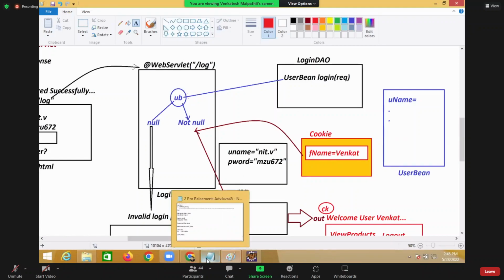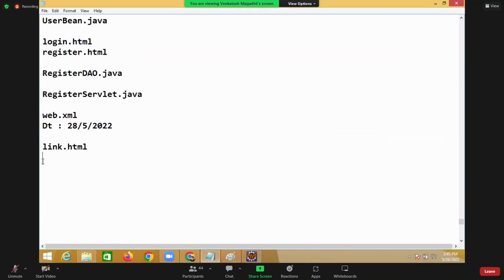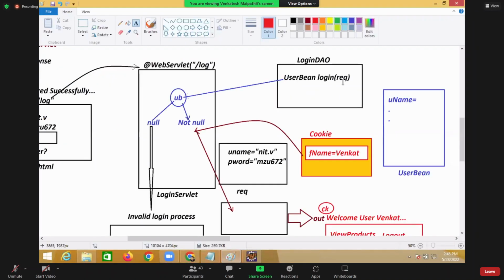I am constructing LoginDAO.java now. Already in the diagram we decided LoginDAO will have one method login, and the login is going to take the request as a parameter. Sir, why are you passing the request as parameter?